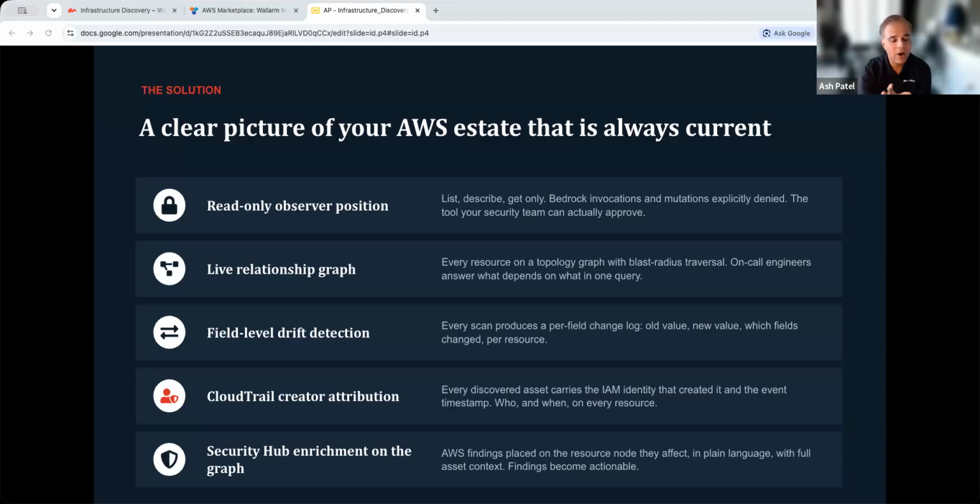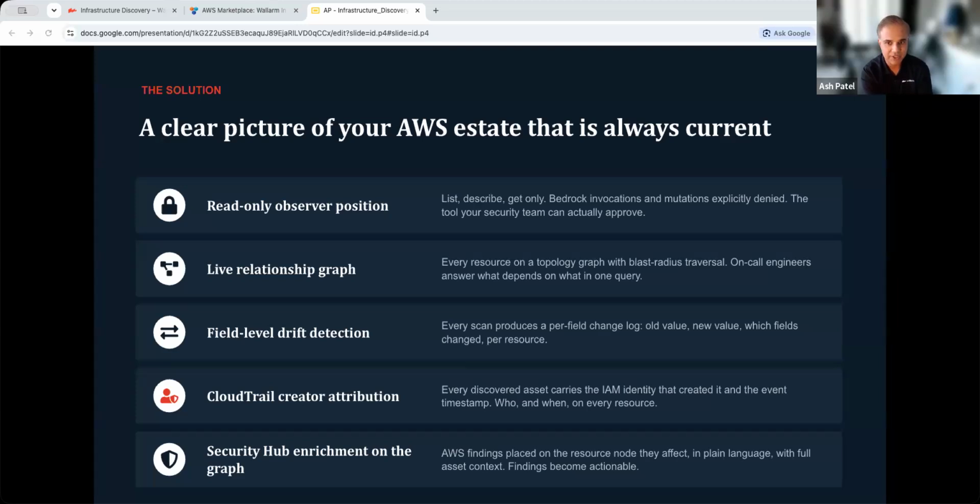So again, we don't change anything. We list, we describe, and we get. From that information, we build a topological map and give you the ability to see a blast radius. So see, hey, this EC2 instance can connect to this S3 bucket or this EBS volume, and has access to this part of the outside world.